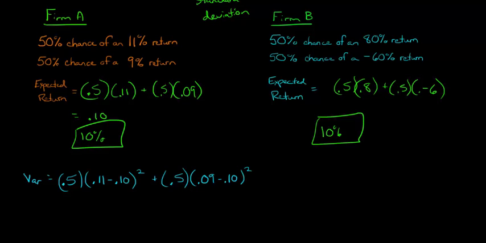And so when we add all that together, that's going to give us 0.0001 for firm A in terms of the variance. But remember, the standard deviation is the square root of the variance, so to get the actual volatility, or the standard deviation, they're the same thing, we're going to take the square root of 0.0001, and that is going to be equal to 0.01, which is equivalent to, this is the same as saying, we have a volatility of 1% for firm A.